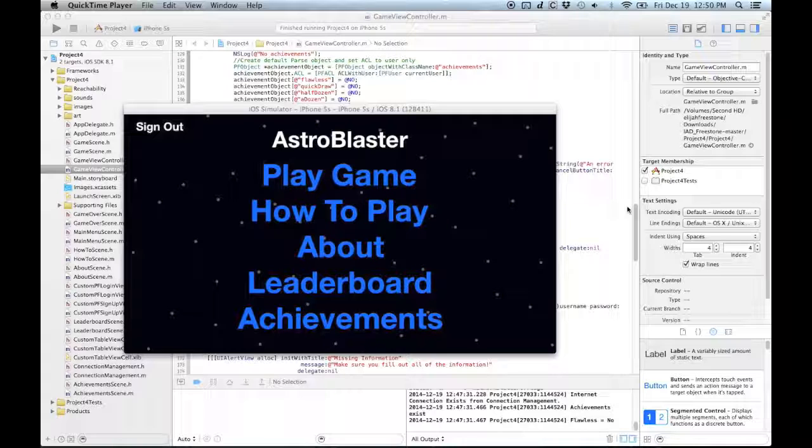Some other things I would have done differently: as of right now, I'm accessing Parse several different times, but I'm not actually using a dedicated class. I should have just built a Parse class to do all that accessing. I think that would have been a lot cleaner and very possibly a lot more efficient than what I'm doing. It does work as I'm doing it, but I could have probably cut those calls in half to get the achievements or the scores, but overall it still worked out pretty good.